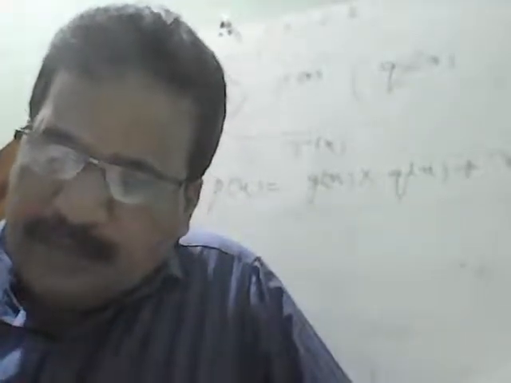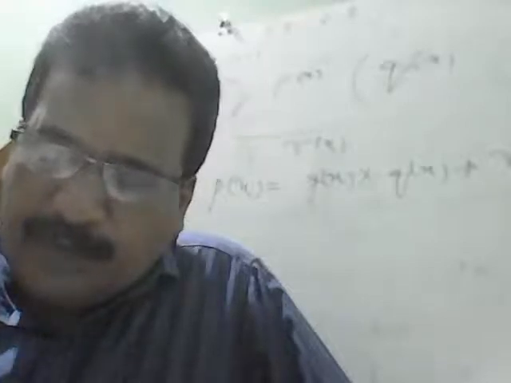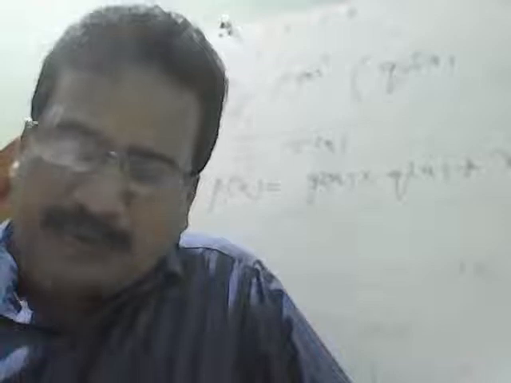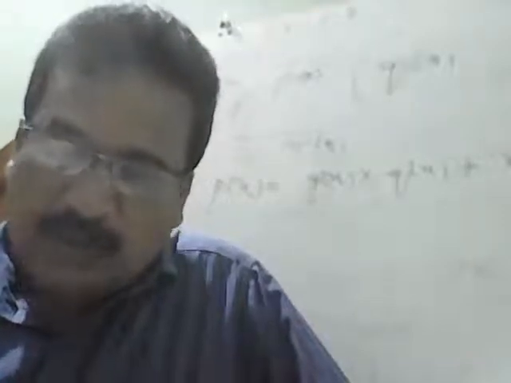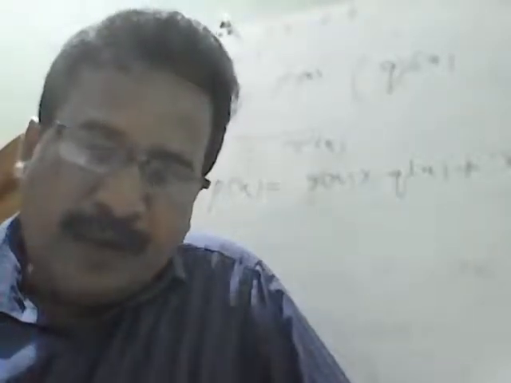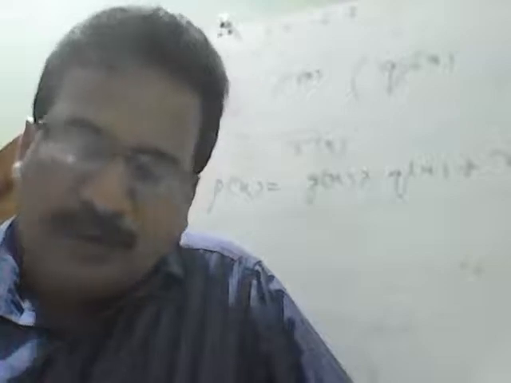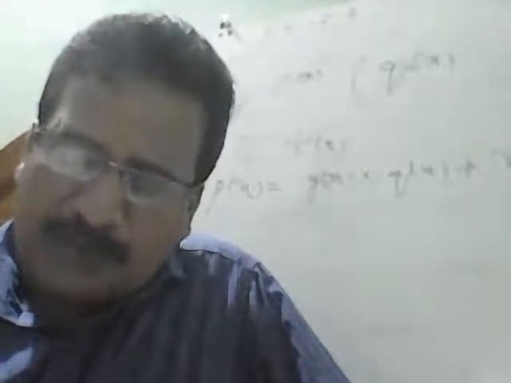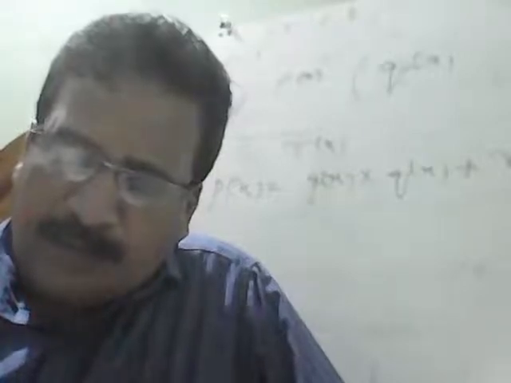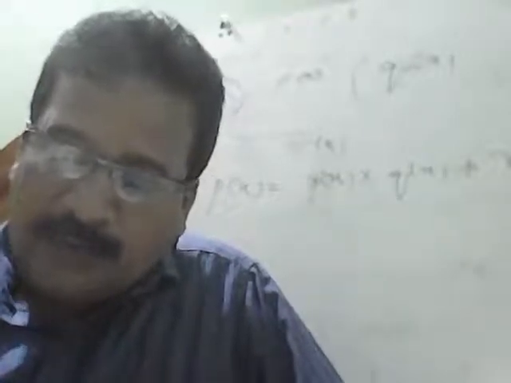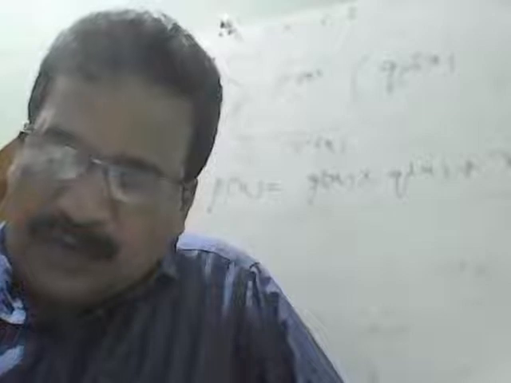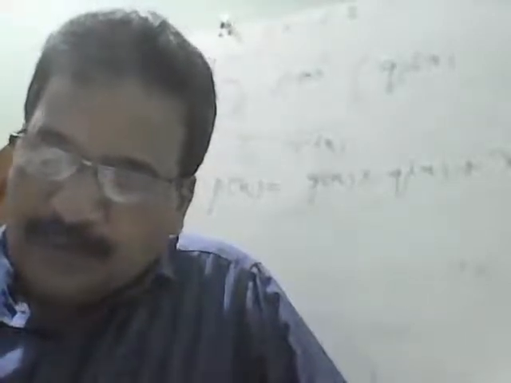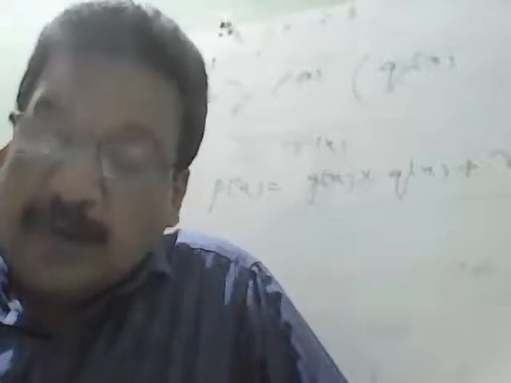Same, second bit. Question number 2, second bit. Divide the second polynomial by the first polynomial and check what your remainder is. If the remainder is 0, then you say that x square plus 3x plus 1 is a factor of the given polynomial 3x to the power 4 plus 5x to the power 3 minus 7x square plus 2x plus 2. Divide and write.